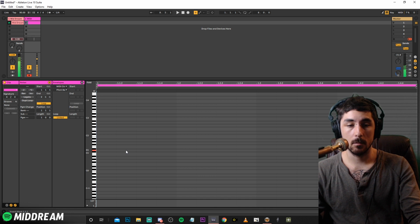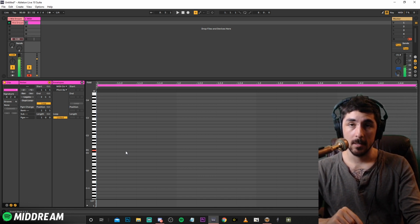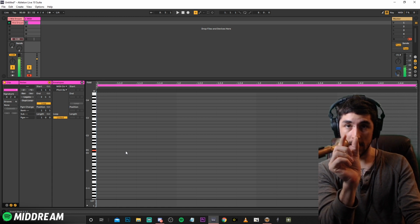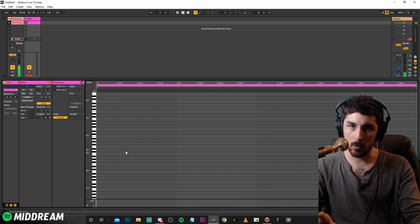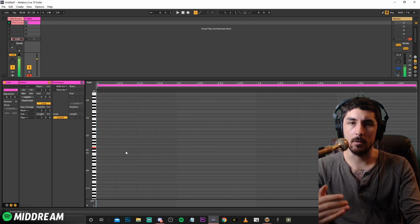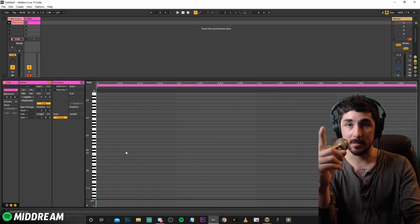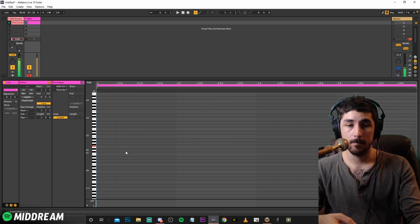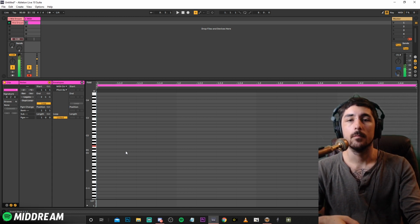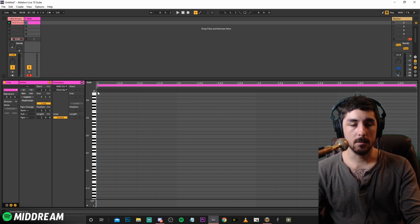Cool, so now check it out. The really short note that we pressed, as we hold it down, it's gonna loop the length of that little short area that we made. So it's also kind of a looper, right? For the length of the time that you held it down initially is the length of that sample. And once it reaches the end of the sample, it'll loop it again. So this is built for performance, because also, check this out.